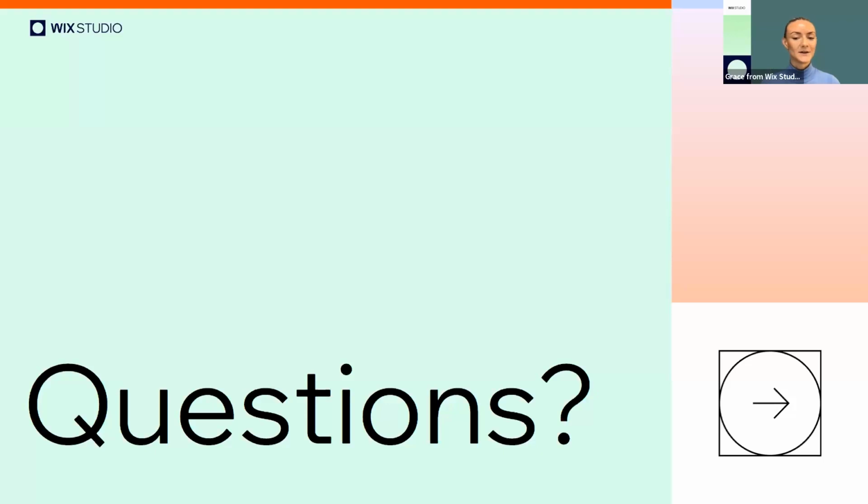Next question. How can I test my backend code? Good question. So with Velo, you had the option to run backend code using functional testing, this little play arrow. And with Studio, we don't offer this yet. We are working to add it, but for now, you're going to need to use preview or to publish your site and use console log or similar.